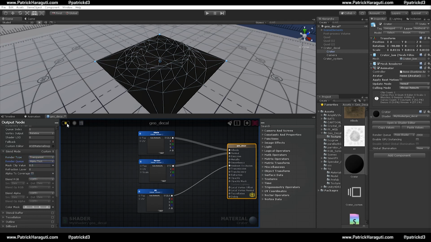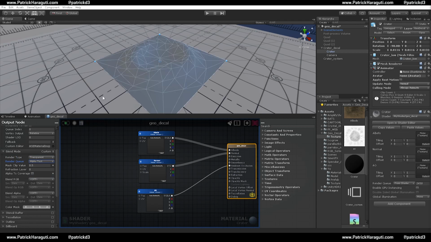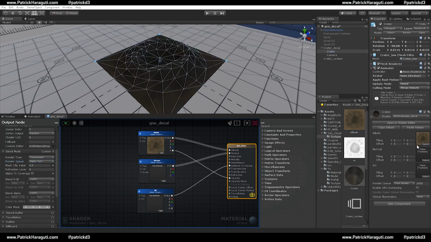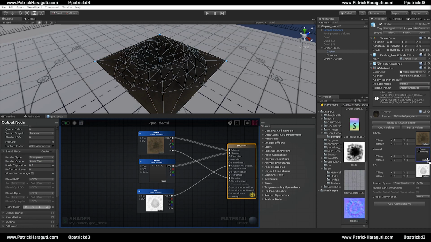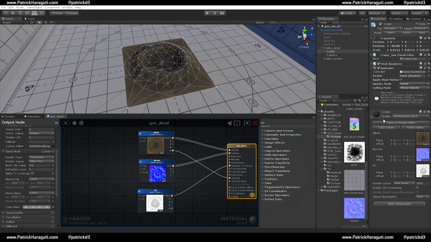Okay, so update there. So now we can drag the opacity from the albedo. So let's populate this: AO, normal. Hmm, what's wrong? Okay, we forgot to change here to alpha blended. The blend mode for RGB is alpha blended.